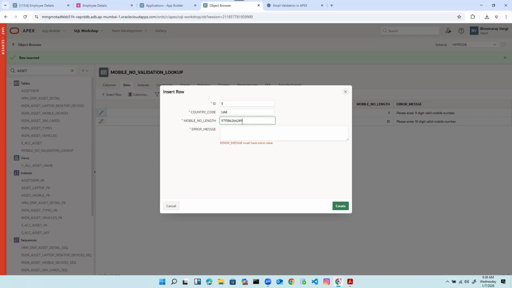So it is 12. So I will enter the length as 12. Please enter 12 digit mobile number starting with 971. So this is the message.